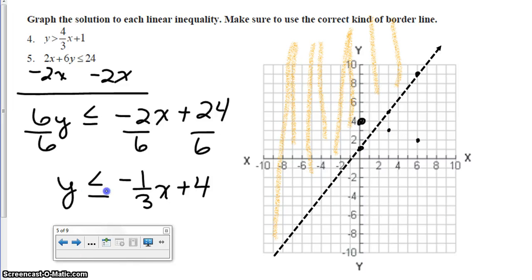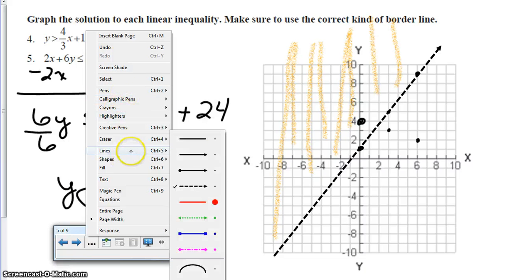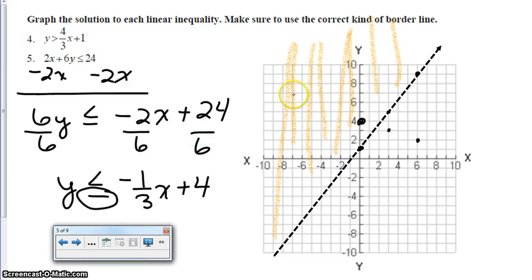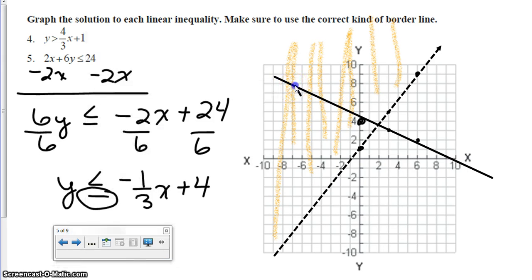But oh, look, my friends, it says or equals to. So since it says or equals to, I'm going to take a line, but this time it has to be a solid line. And I go ahead and where X marks the spot with a dot and a dot and a dash and a dash and a big question mark.